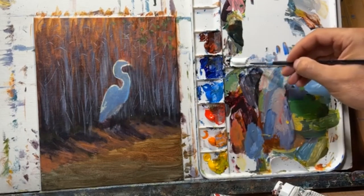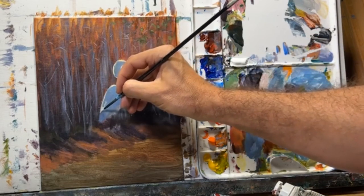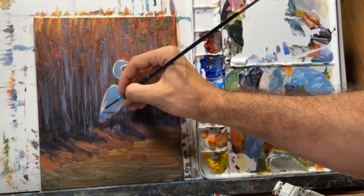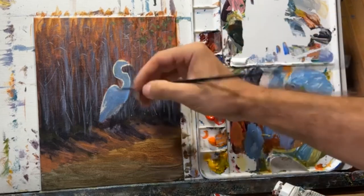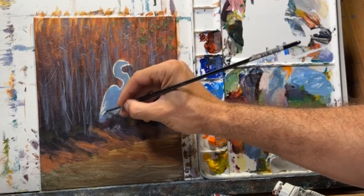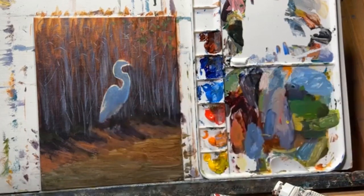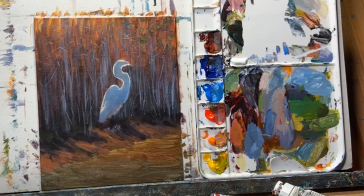Warm it up a little bit. Put some water on my brush. Soften the edges a little bit. There you go. All right. Now, I'll finish the beak afterwards. Let me get on some of the other stuff.